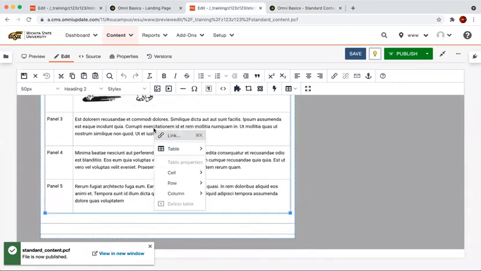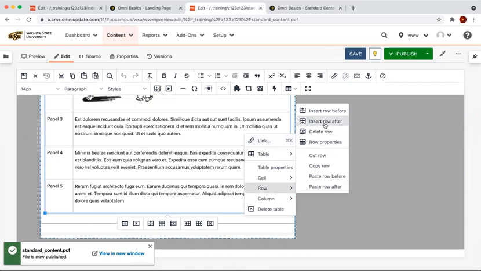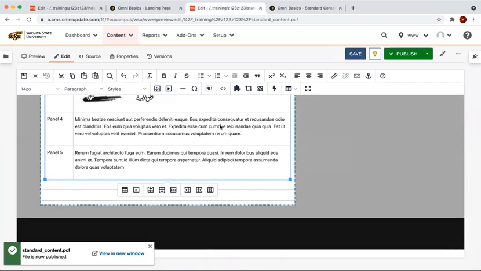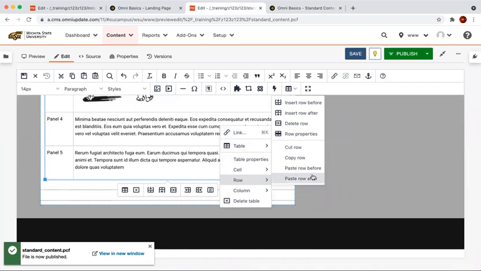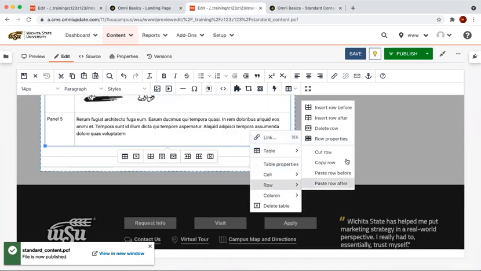So if I select the row and right click, I've got row options. I can insert rows or I can delete rows. I'm just going to delete them. So an accordion can be however long or short as you want it.